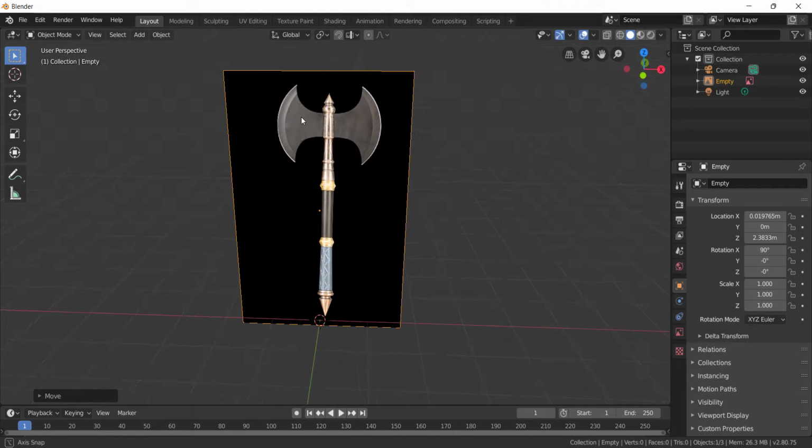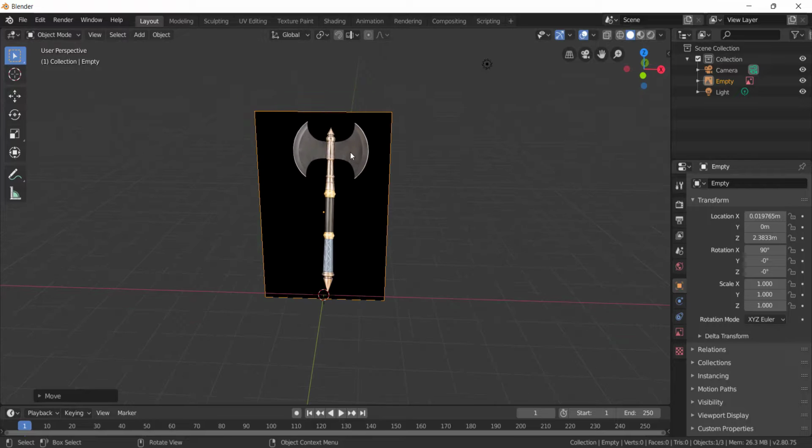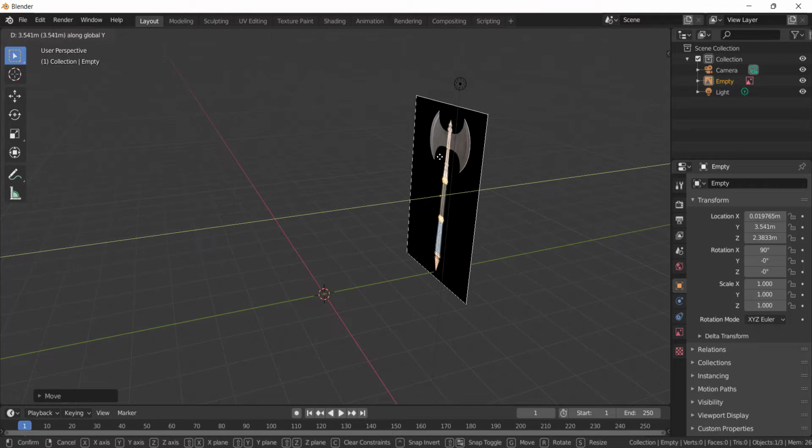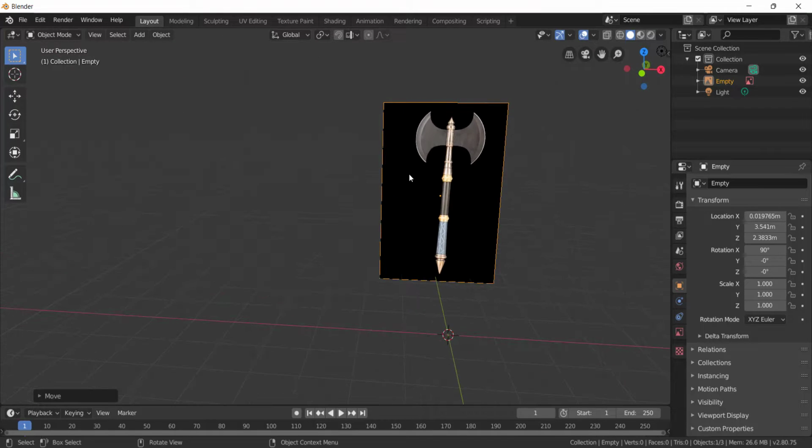Okay, so listen and watch carefully. You will know the basic modeling from now onwards. We will be going further and further, making 3D models which are more and more complex. Like now we are creating an axe, and maybe in the next video we'll be creating some stylized character like arcs or castle or something like that.